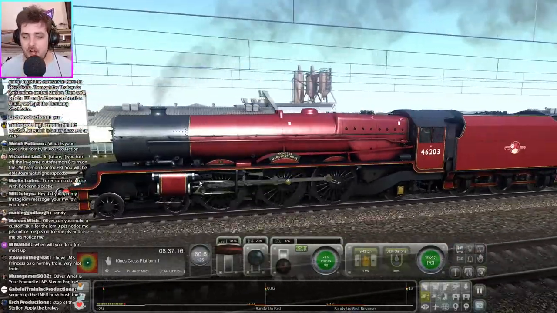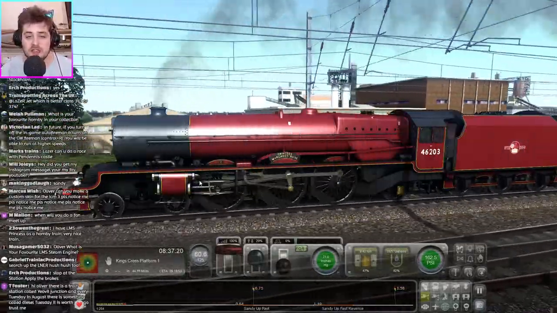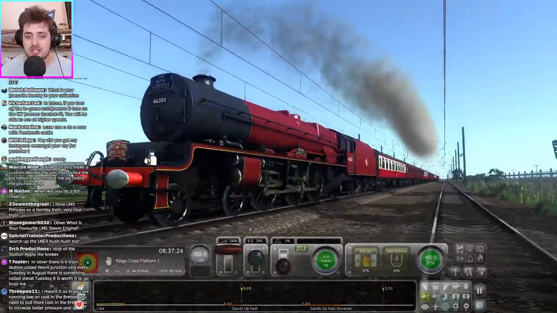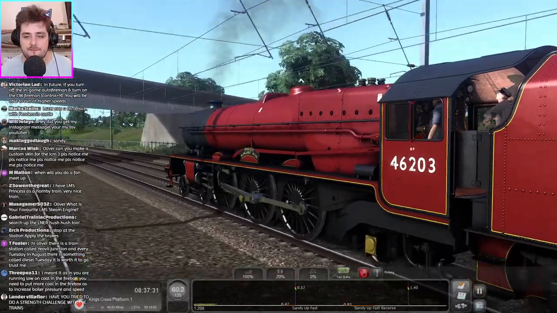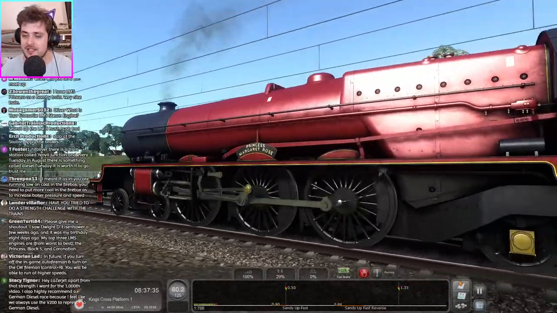Well, I did like Duchess of Sutherland, and then I moved to Duchess of Hamilton, but to be honest, I think this is probably my favourite LMS engine now. The Princess Royal classes. I think these engines are probably my favourite LMS engine now. And that is saying something.